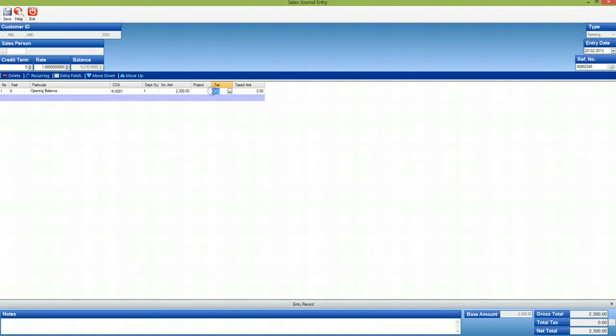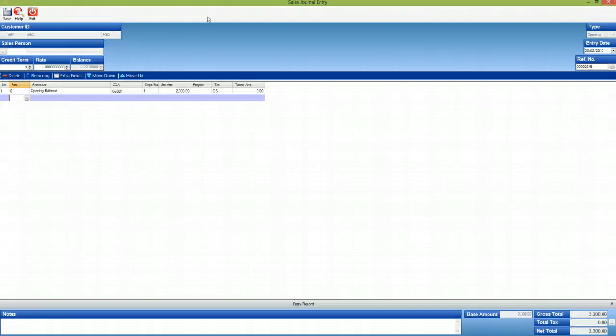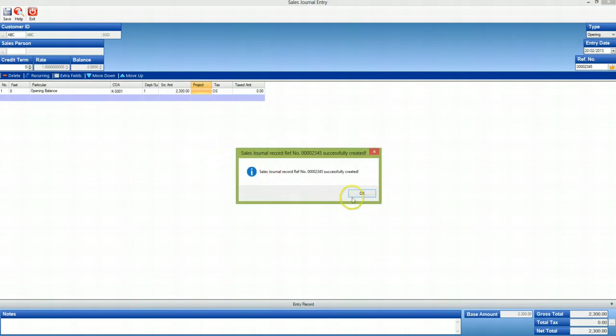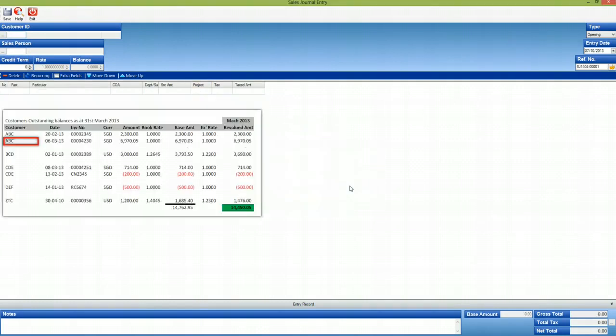At text field here, it is default set to out of scope text. Do not change this text code. Click Save. Click Print Later. Continue to enter the next invoice of customer ABC.